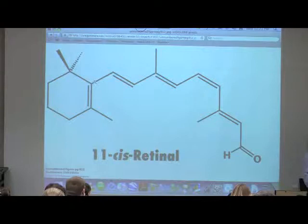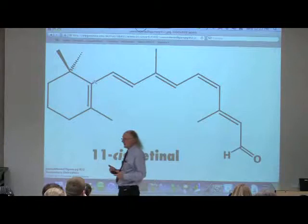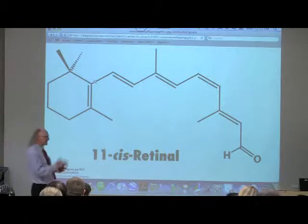And retinol can, of course, be released as necessary and oxidized to retinal. So you don't have to eat vitamin A continuously, obviously. And retinal can be oxidized to retinoic acid so that you have it for development. But you can, for example, give a person retinal in their diet, and they will reduce it back to retinol and store it. They will not do that with retinoic acid. It just passes through the system. So it's a transient molecule.